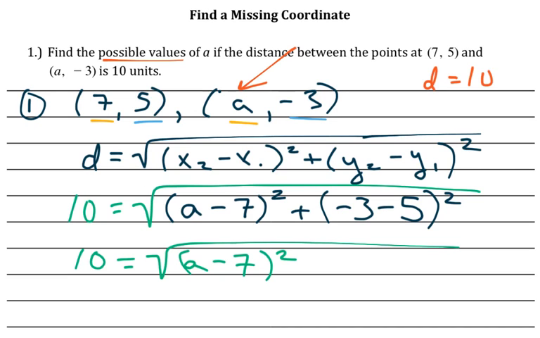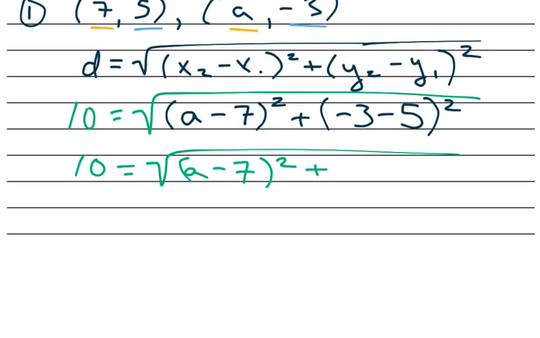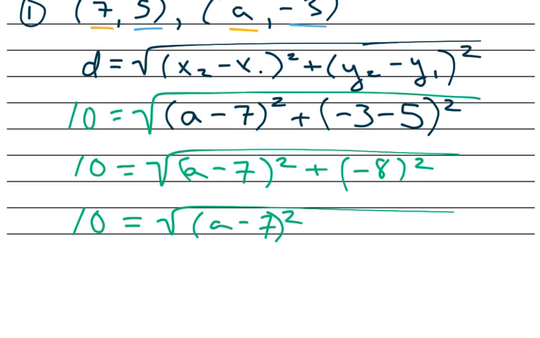Maybe you're tempted to FOIL that out, but it's only going to make things worse. And the negative 3 minus 5 is negative 8, and I know I could square it now, but I'm going to end up showing my work. And then here's 10 equals the square root of a minus 7 squared plus 64. Okay, I have something weird with the radical in it. I can't just do this. This is totally not okay for me to subtract something that's under a radical.